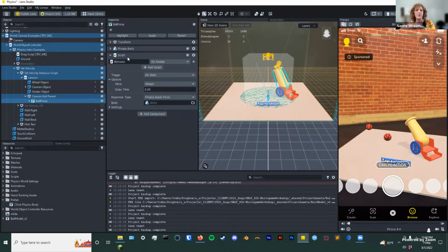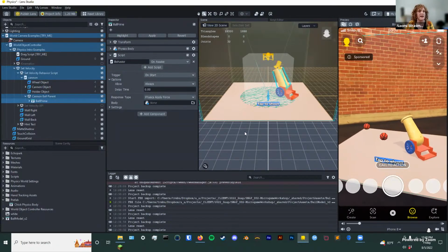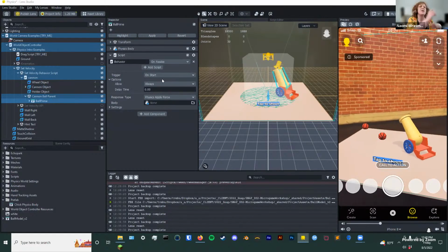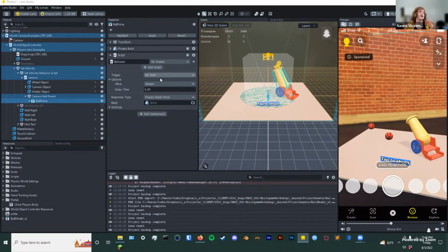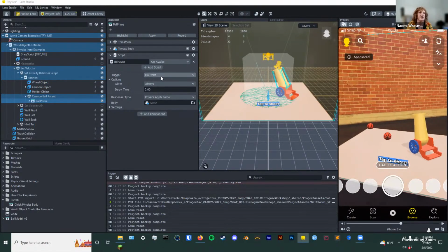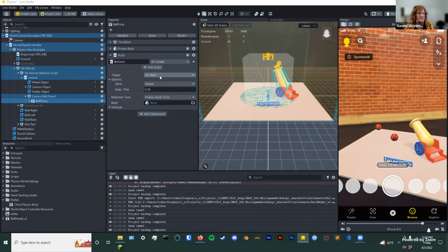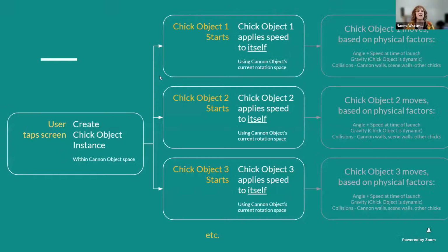OnAwake means that once the prefab itself has been created and this script component exists, it can start thinking and preparing, like, what's my behavior going to be once I'm ready to start. And so that not only lets each object instance refer to itself directly, it simplifies our scene by taking a little bit of extra work away from the Canon controller.